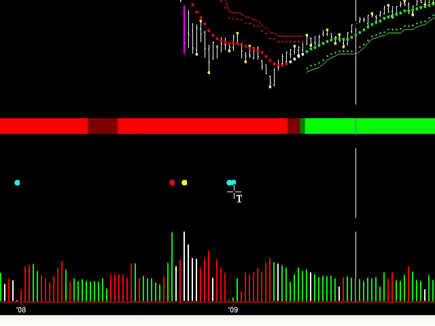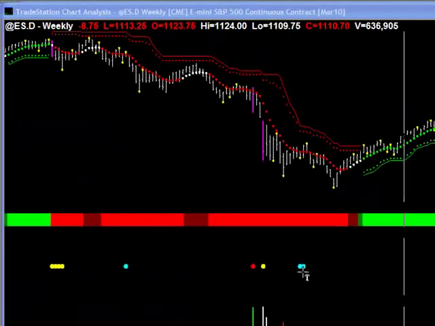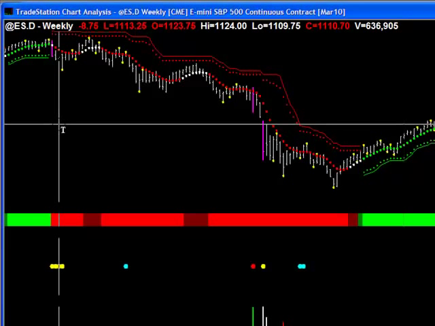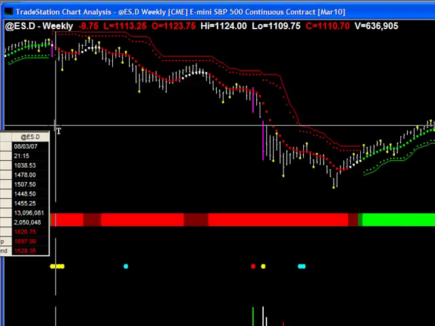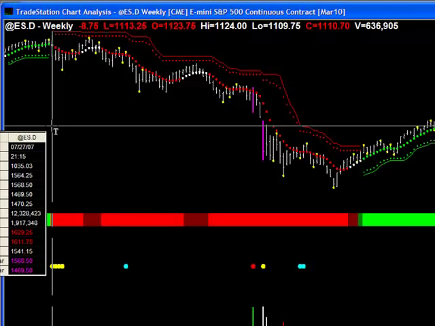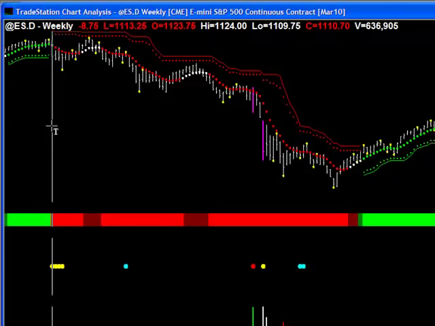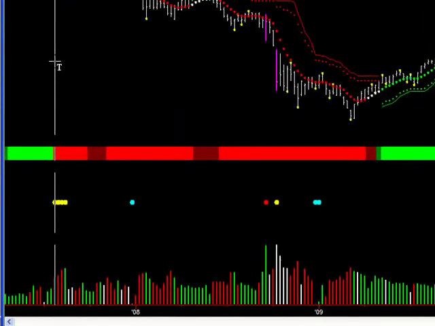I'm going to show you several charts with all the indicators on because I want to build up the picture of how Hawkeye works and how Hawkeye can help you take consistent money from the market. But if we go and have a look at the S&P weekly, you can see that right back on the 27th of July 07, and I repeat 07, not 08, Hawkeye went short on the S&P on the weekly.